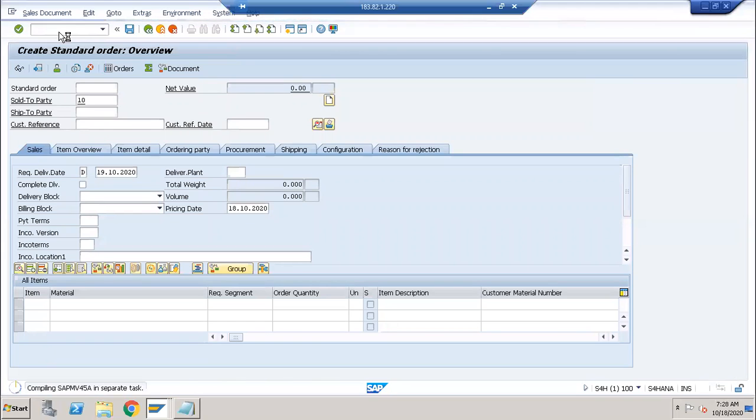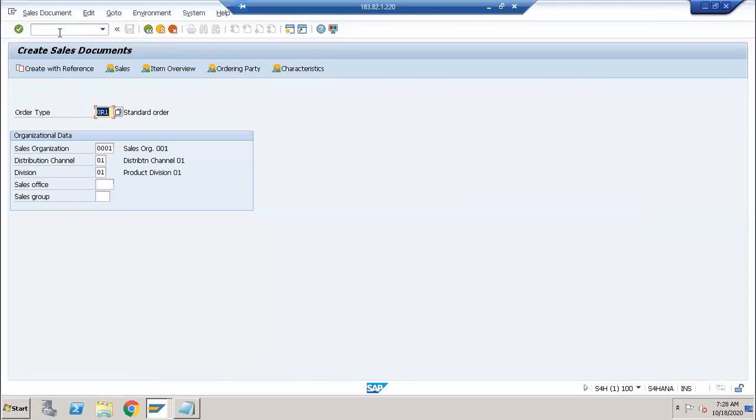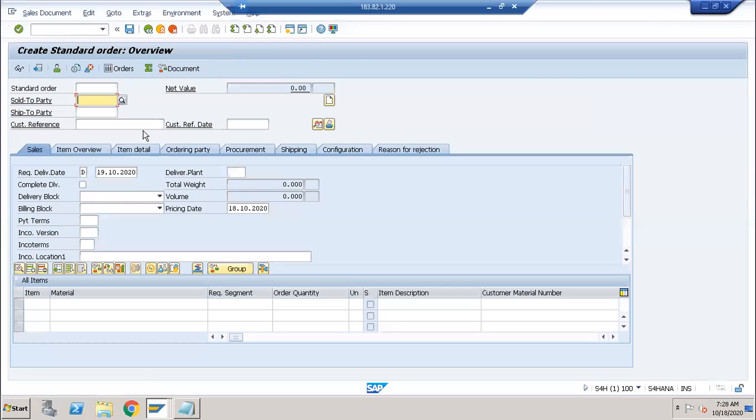I have activated and deactivated, that's why. So here VA01 is executed and I'm providing some data and clicking Enter. If you see here, the default value is not coming because the enhancement is deactivated. That is why the default value is not coming.